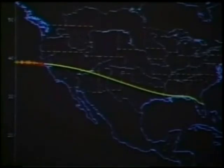Shuttle's altitude now 45 miles, speed 15,800 miles per hour, continuing in a right bank with wings angled 70 degrees, the first of 4 banks it performs to dissipate speed as it approaches landing. Columbia crossing the California coast, again just to the north of the San Francisco area. Its course will take it across Sacramento, California.